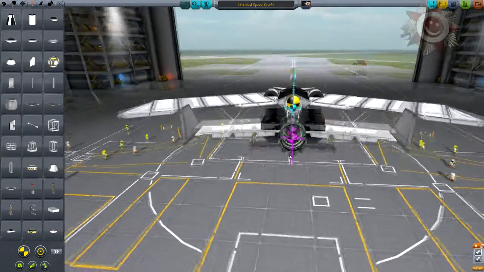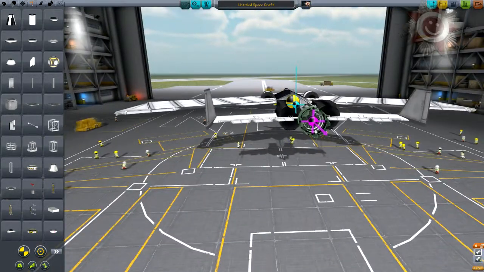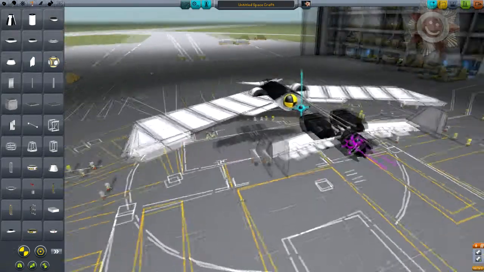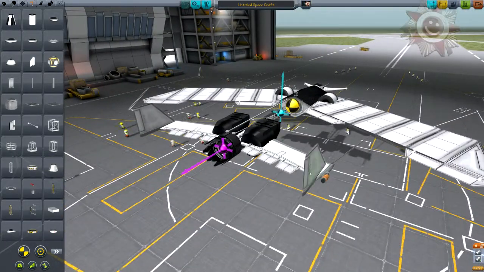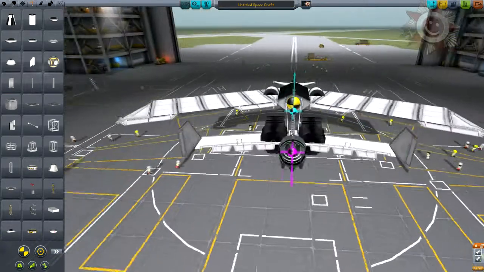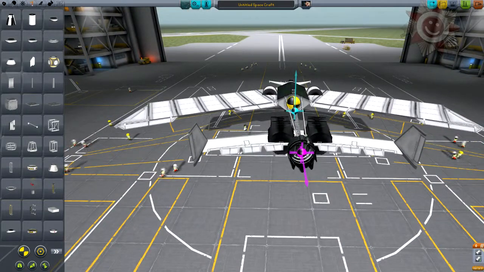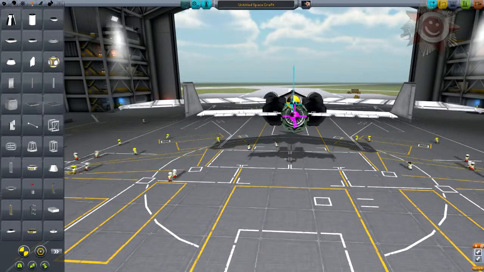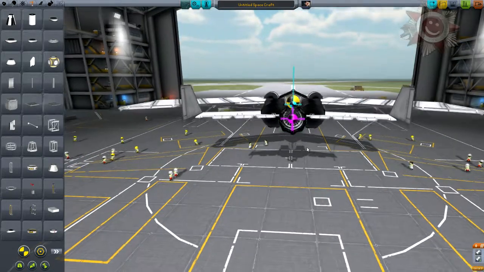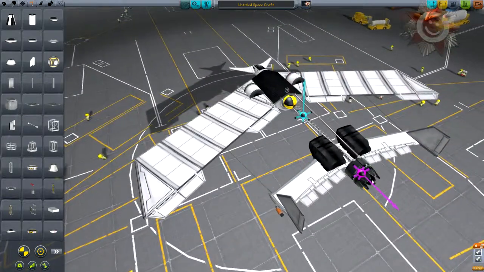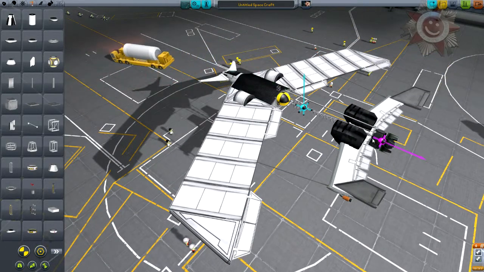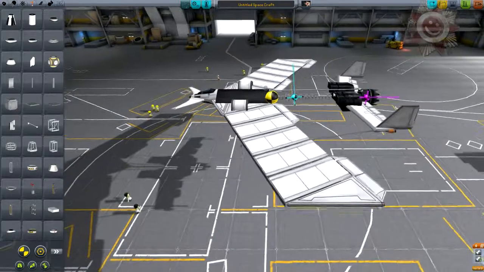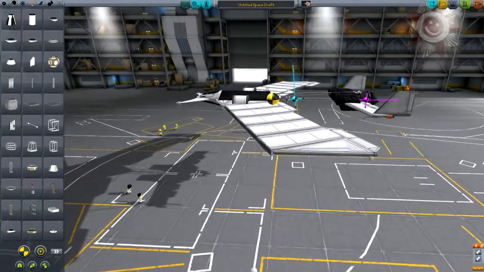The one jet engine right here in the middle, the center line, and two rocket engines here, also symmetrical with regard to the center line. So we have the center of thrust right here in the middle, and that's where we need to have it. It needs to be right behind the center of mass.